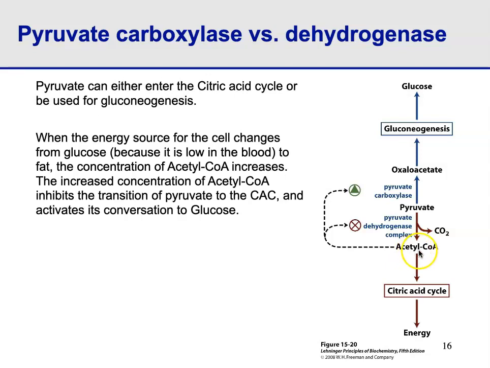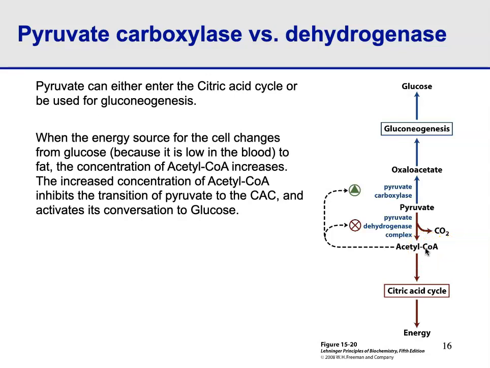But when would that happen? When we have high acetyl-CoA. When can we have high acetyl-CoA? Well, either when we have too much pyruvate, too much glucose consumed, and there's too much energy, and now acetyl-CoA is going to fatty acid production, or when we have low blood glucose level and the body is shifting towards the use of fatty acids for its energy needs. When that happens, when we start degrading fats and fatty acids, the concentration of acetyl-CoA rises quite a bit, because that's the product. We'll talk about that later.